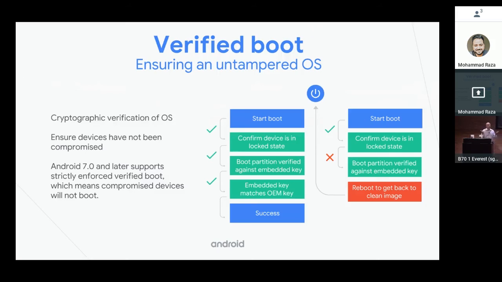So two different versions of the operating system. If one of the versions gets corrupted, it can revert back to the previous version, the one that was installed before. So it has benefits when you're downloading the OS. You can download the OS in the background, and you can also use it as a kind of fallback OS if verified boot fails.